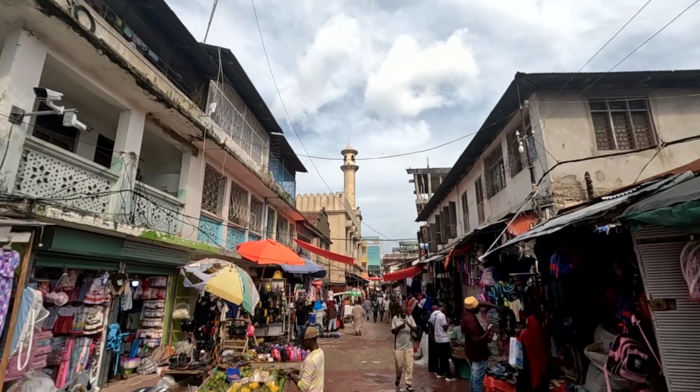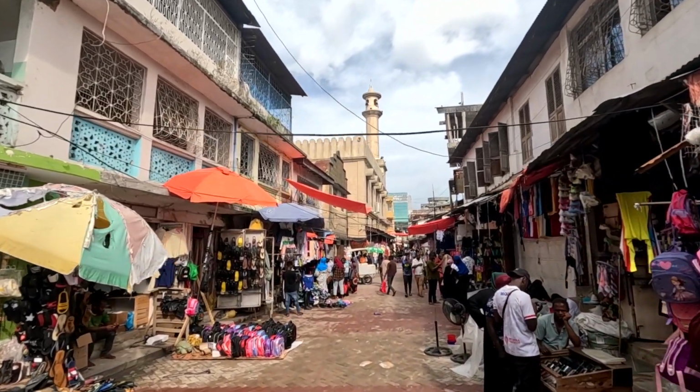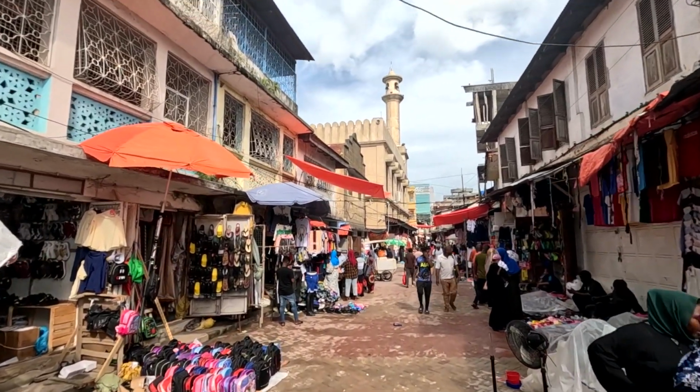Hello everyone. So after I had lunch at Luqman's Biryani, had some biryani, I decided to leave the touristy area of Stone Town to come out to a market because I wanted to buy some local clothes. It rained a ton this afternoon, and right after the rain ended, people are literally sweeping the rainwater in puddles off the street. At one point, people are literally just wading through the puddles.